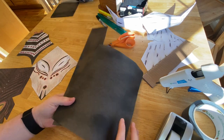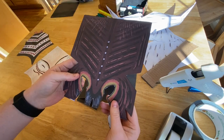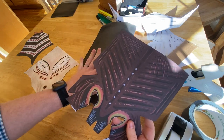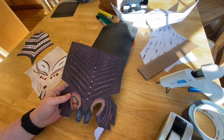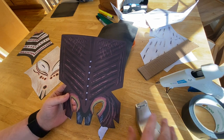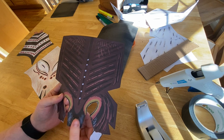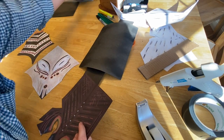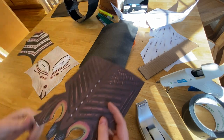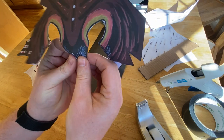We are going to be constructing this as the overall frame and then attaching this nose to it. We're going to start by creating the nose just to get a sense of exactly what shape we need to make with this chipboard. I'm going to use scotch tape to start off with in the folding process and then convert over to hot glue to reinforce it. Generally when there's a little cutout like that we just connect those, so that's what we're going to do here.